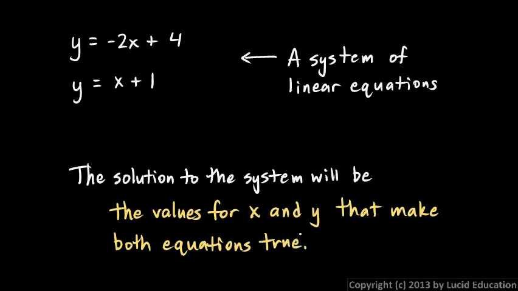So solving a system of equations means finding a value for x and y that will work in this equation and work in this equation at the same time. Mathematicians often say, instead of just saying finding values that make both equations true, you hear the terminology of finding the values for x and y that satisfy both equations. And since you have to find a value for x and y that will satisfy this first equation and satisfy this second equation at the same time, these are sometimes called simultaneous equations. When people are referring to simultaneous equations, they're just referring to a system of equations. And solving the system involves finding a solution that works with both equations at the same time.